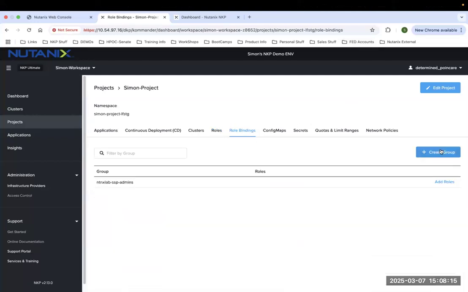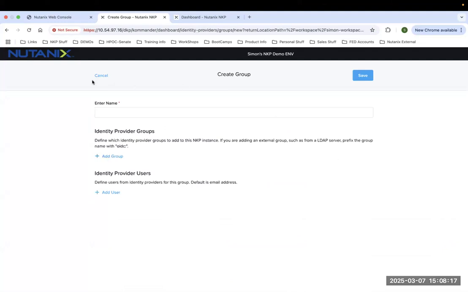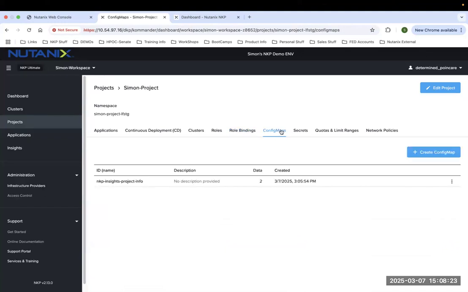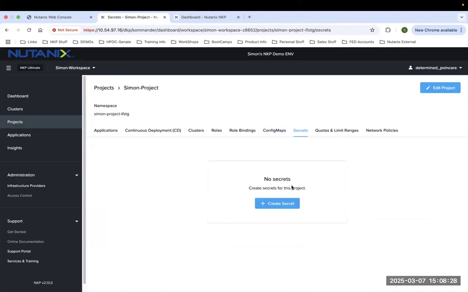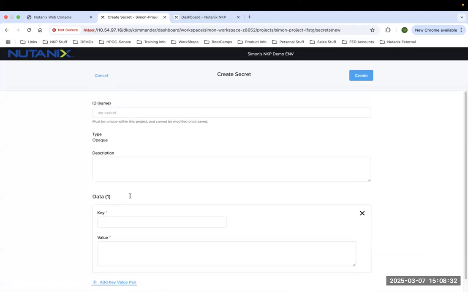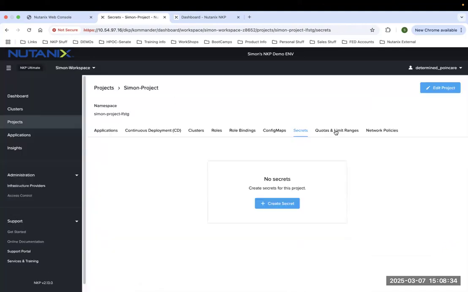So you also have role bindings where you can create groups of users and identity providers and group things together. So there's a lot of information and capabilities at a granular level here, config maps, creating secrets and adding key value pairs, that kind of thing if I needed to.